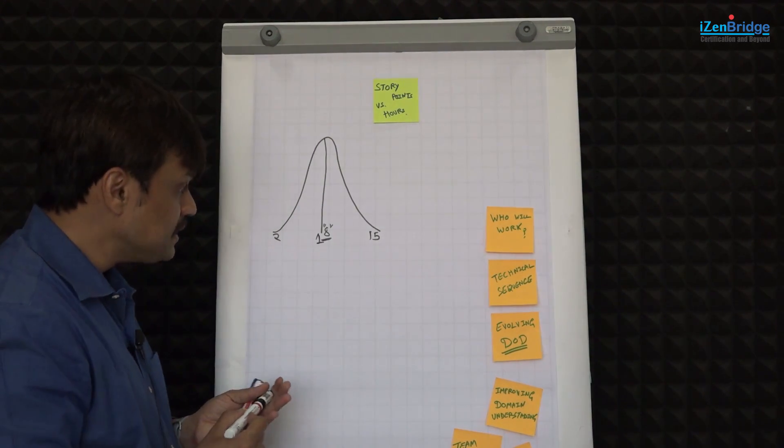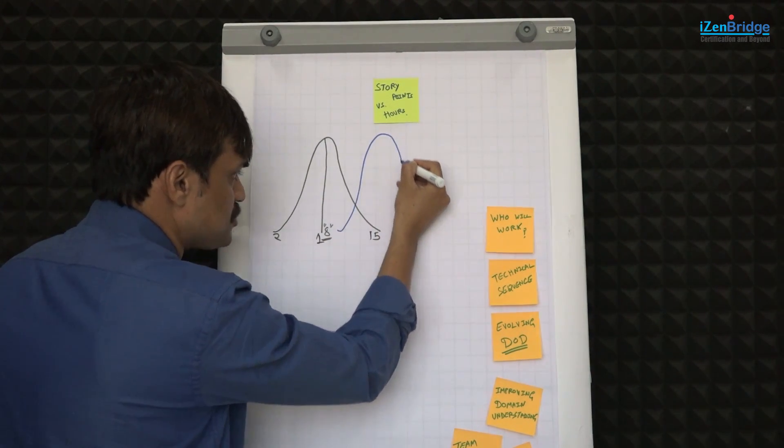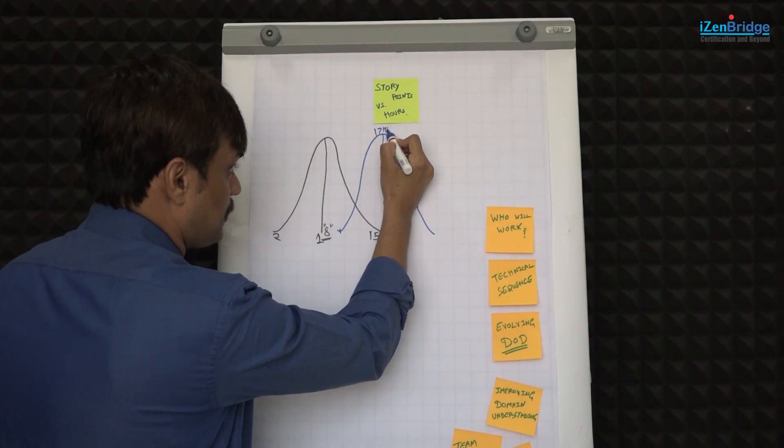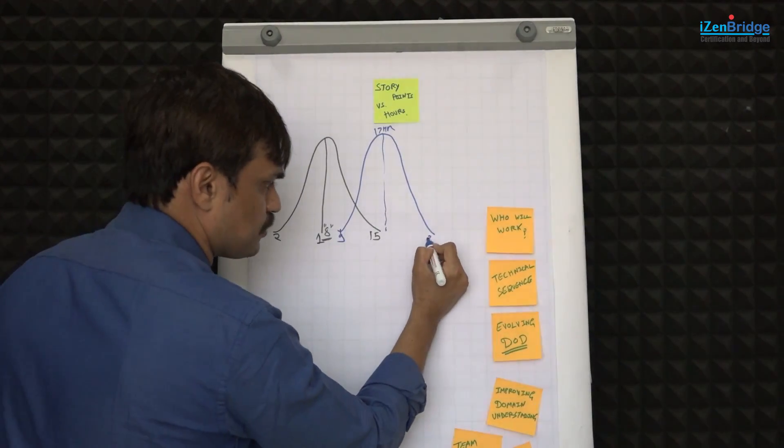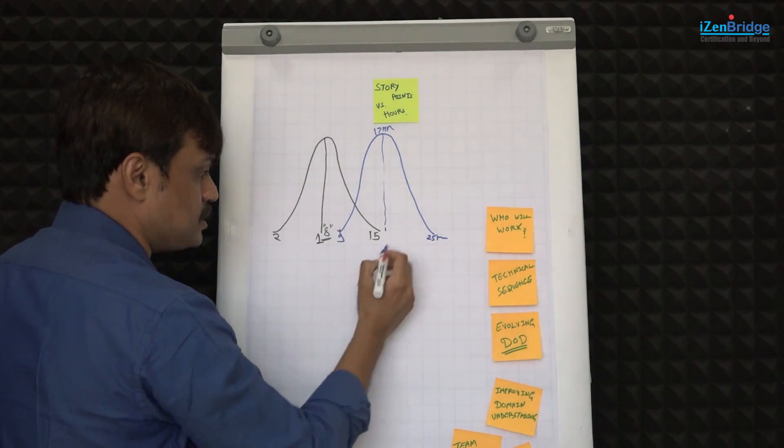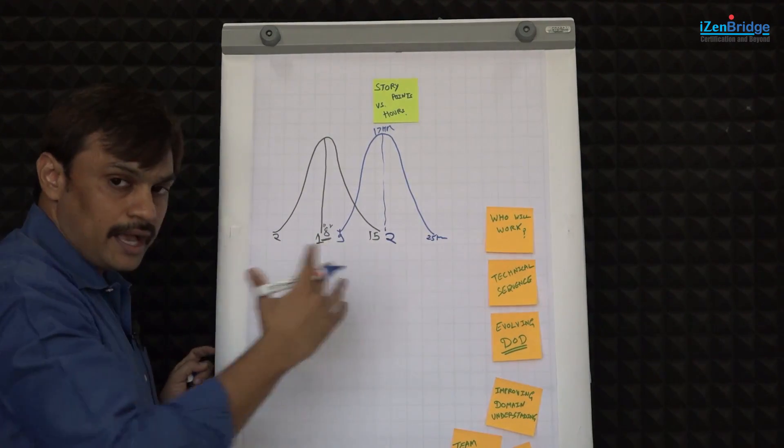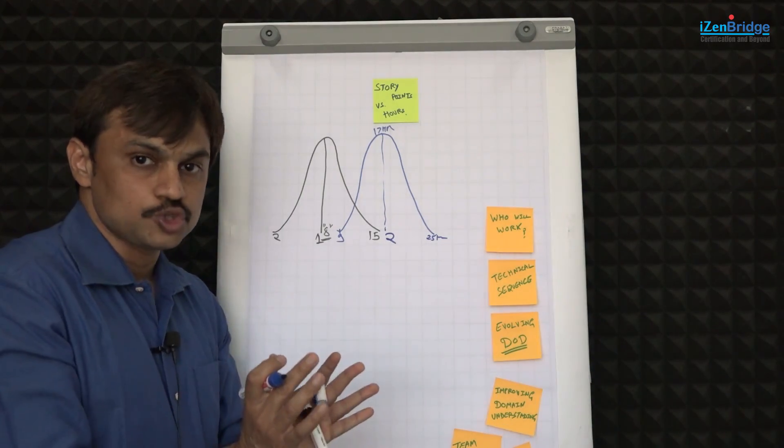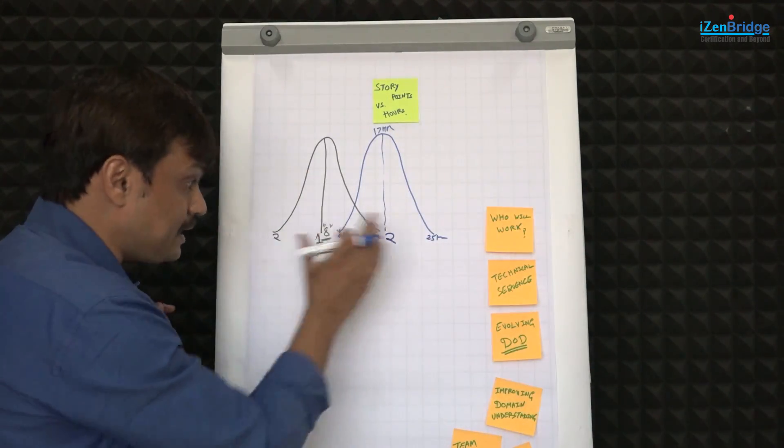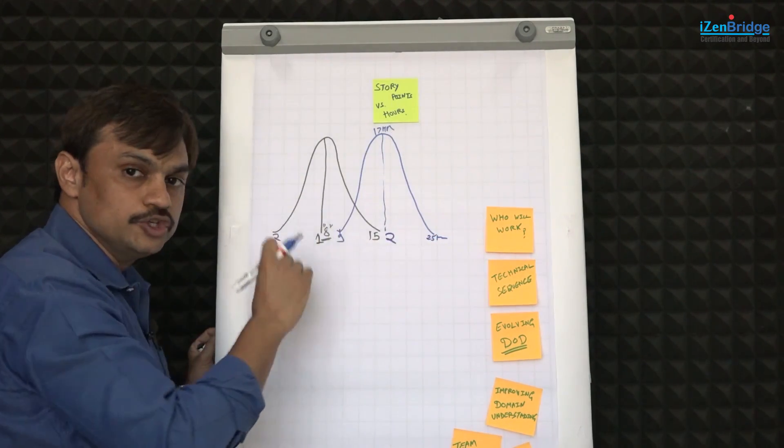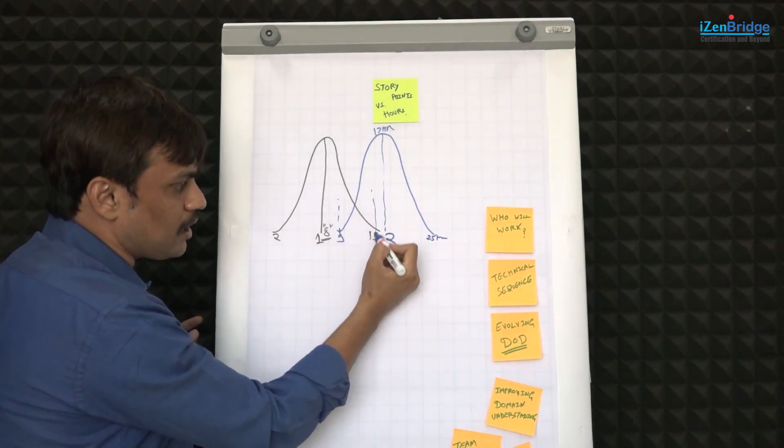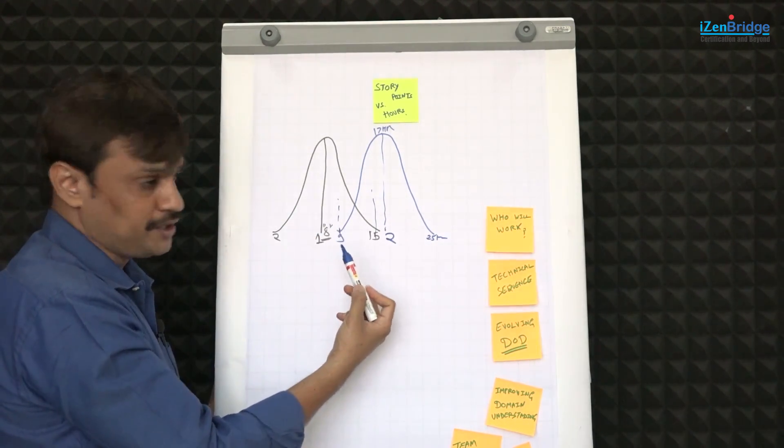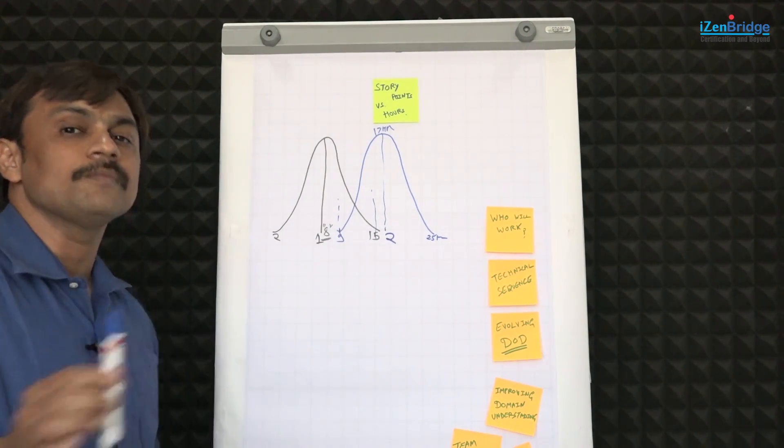This understanding is there, and then you may start seeing a similar pattern for the next number. You can say the two pointer, usually the average was coming around say 17 hours, but there was a range which was starting from nine hours to say 25 hours. So you may know that your two pointer is coming here, your one pointer is coming here, and it helps you in forecasting your velocity - forecasting how much time a given set of user stories will take in the upcoming iterations. But the range is important. We cannot have a very uniquely identified number, and there is overlap. You can say there was a time where one pointer took more than the two pointers, and there was a two pointer who got done faster than the one pointer. But if we do not have this kind of co-relationship, then we may have a problem in our relative sizing also.